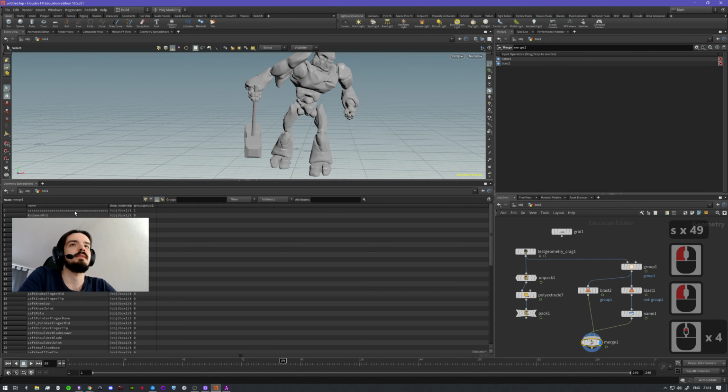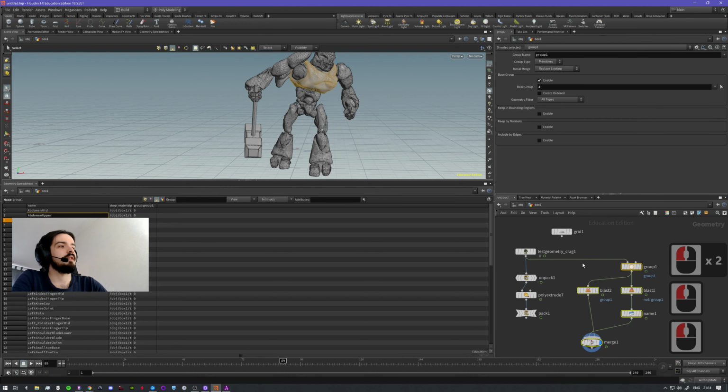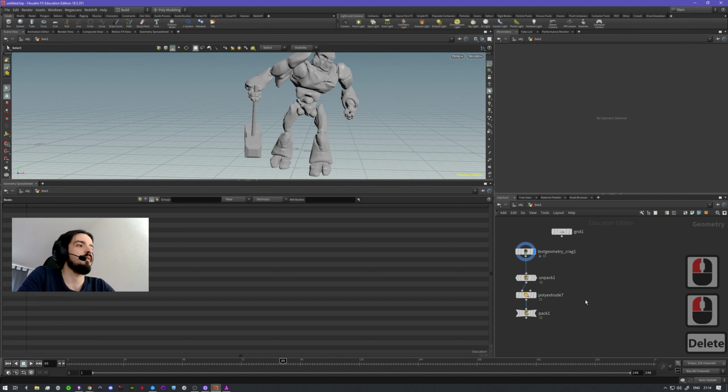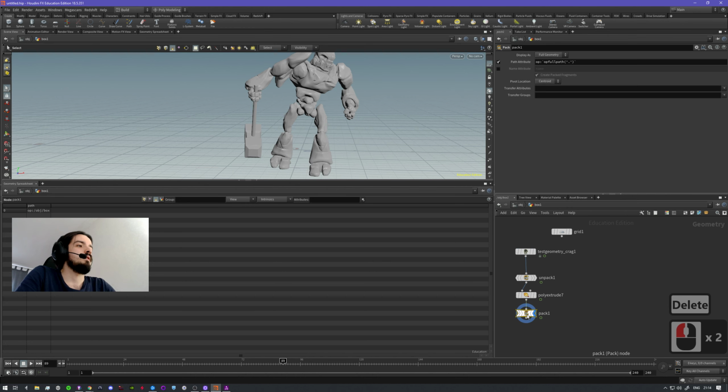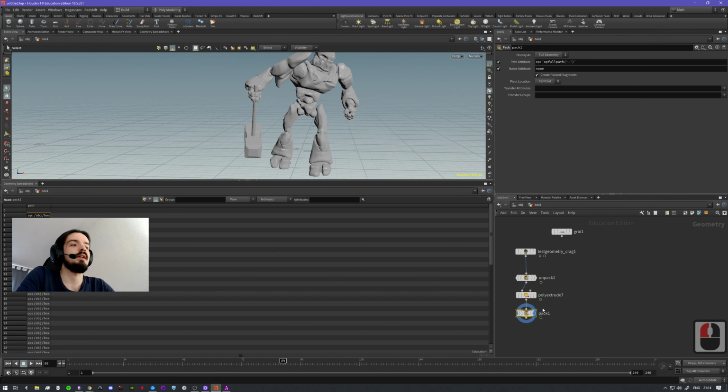Yeah, here. It's this geometry. So we know how to give names to geometries. And when we pack it, we need to say it by packed name. So it will get back all the names from that.